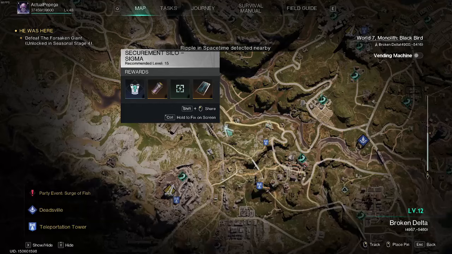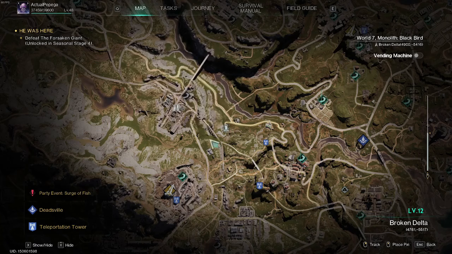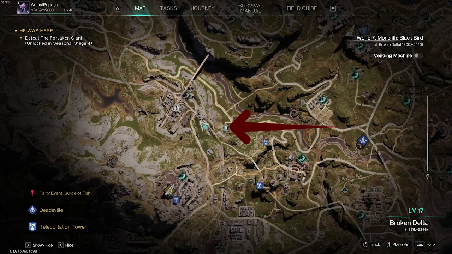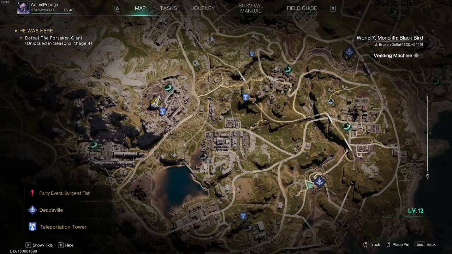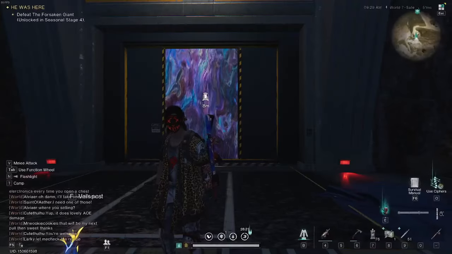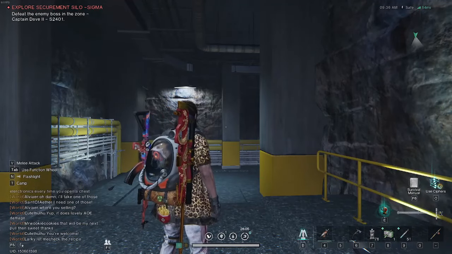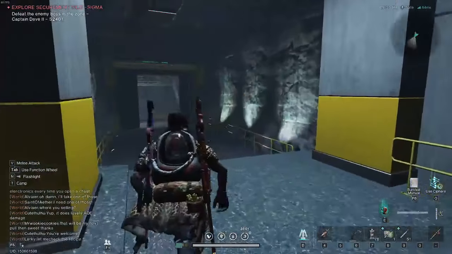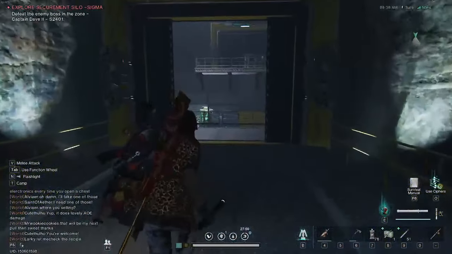Securement Silo Sigma will likely be the first one you come across and is located just southeast of the Eastern Railway Junction, and it's going to be northwest of Myers Market, approximately right here on the map. Upon entering, you're just going to follow the normal route.